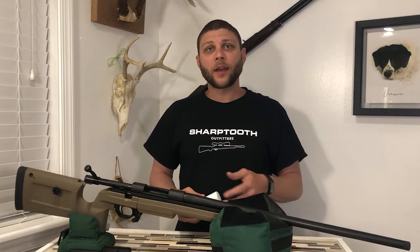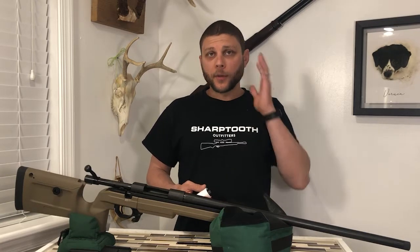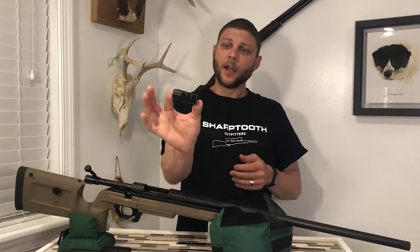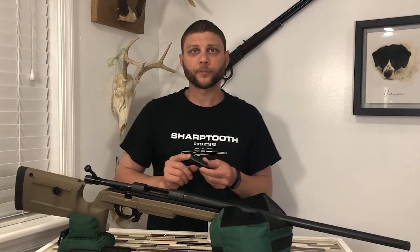The other option is what we call a muzzle brake. I decided to go with the muzzle brake, and the muzzle brake actually kind of has the opposite effect — it makes the gun a little bit louder — but in competition, you're going to have your ear protection as well as your eye protection on, so the noise isn't much of a factor. The value of a muzzle brake, as it implies, is that it helps to slow down the recoil of a rifle. Here I've got a sample muzzle brake — it's threaded and goes on to the threaded end of our barrel, and I'm going to show you how we're going to install this in just a moment.